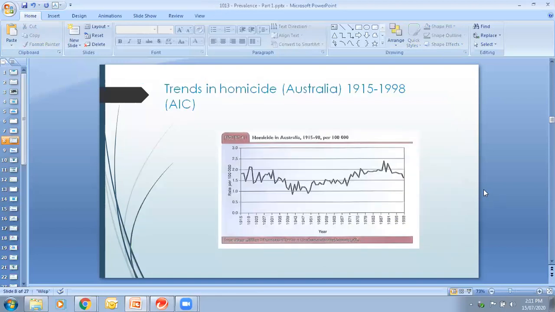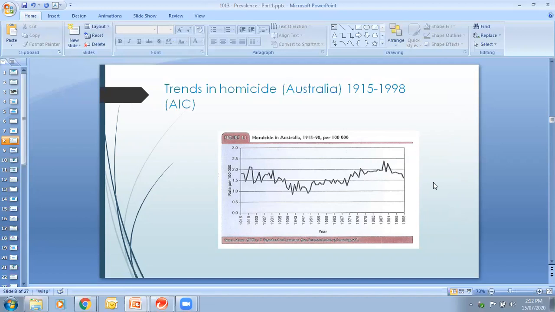Okay, trends in homicide. So again, this one is calculated by rate, so we look at how low the numbers are. Now, the reason that we put this one in here is that it covers two very significant spikes in homicide. The first one was down here in about 1918 or 1915, which was quite high, and then it dropped, and then about 1919 it went up again severely. We can see that in the 40s there was a big dip here in the early 1940s, and then it went up again. So we see a higher rate at these times.